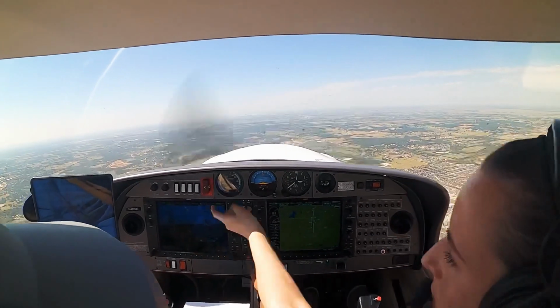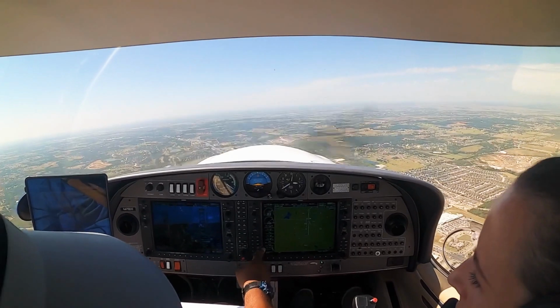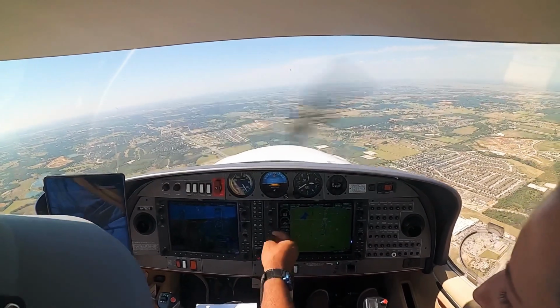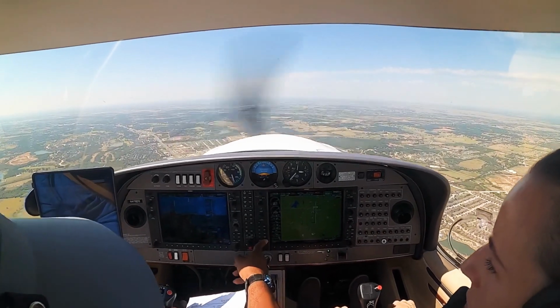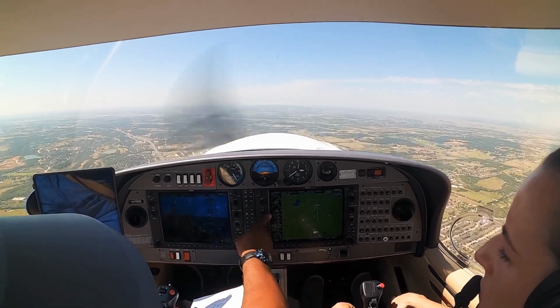Didn't catch the altitude. Well, you're in pitch mode. Heading and pick something. Altitude's fine. It's going to capture the altitude you're currently at, though. That's not what I want, though. Okay, so push vertical speed, nose down. There you go. That'll do it. Just give it a second. And now you can engage.